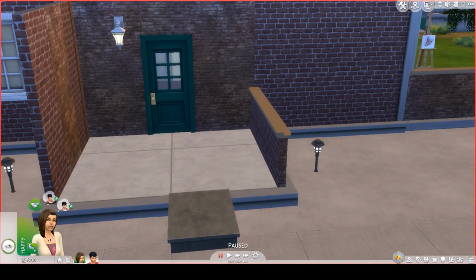I will be having Rosemary open the restaurant soon, but there are some things on the home lot that I wanted to show you. For some reason, before I started recording, a lot of Sims just randomly showed up at the door. I don't know if they're vampires or what, but I sent Rosemary to bed and sped up the game because that usually gets Sims away from the door. Sims are very impatient when it comes to waiting at the door. But that didn't seem to work, and then there was a woman in the house. She just walked in, and then a little girl came to the house before that visitor left.